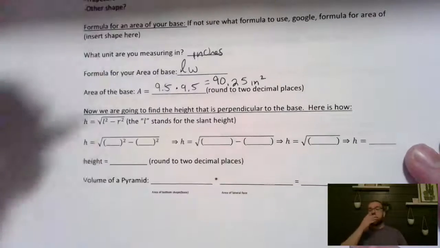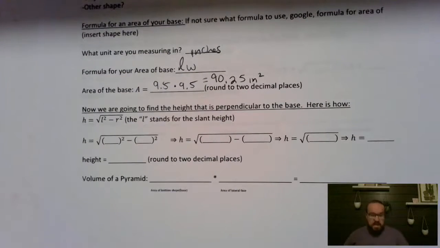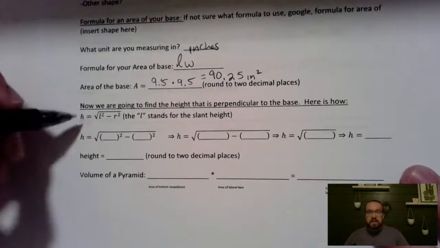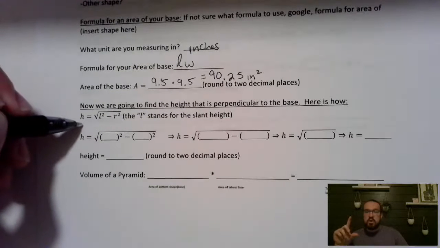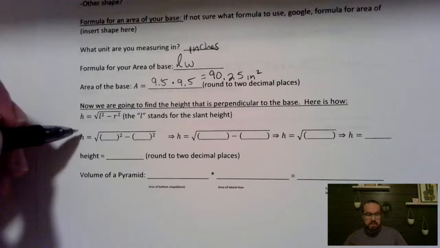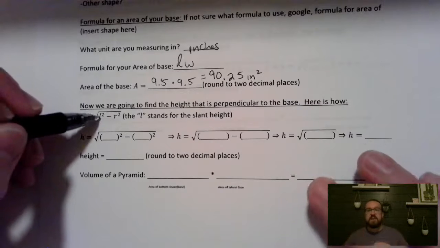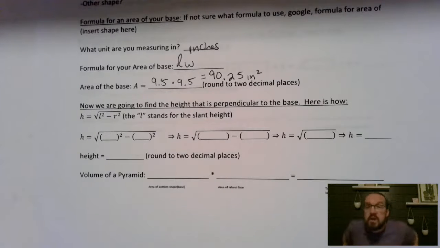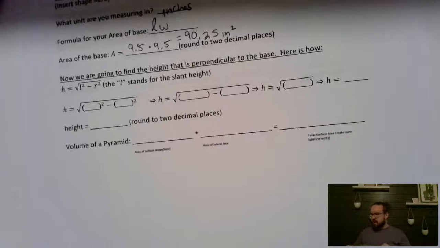All right, so here's where it comes into the lateral height. This H is the perpendicular height, the one that we could stick inside and just measure. The L is that slant height that we found before. And the R is just the radius, although, yes, it's not a circle. Maybe apothem might be a better way to say that, but in the interest of not changing a whole bunch of variables on the two shapes, I didn't change that here. All right, so I'm going to find the radius first, or the apothem.